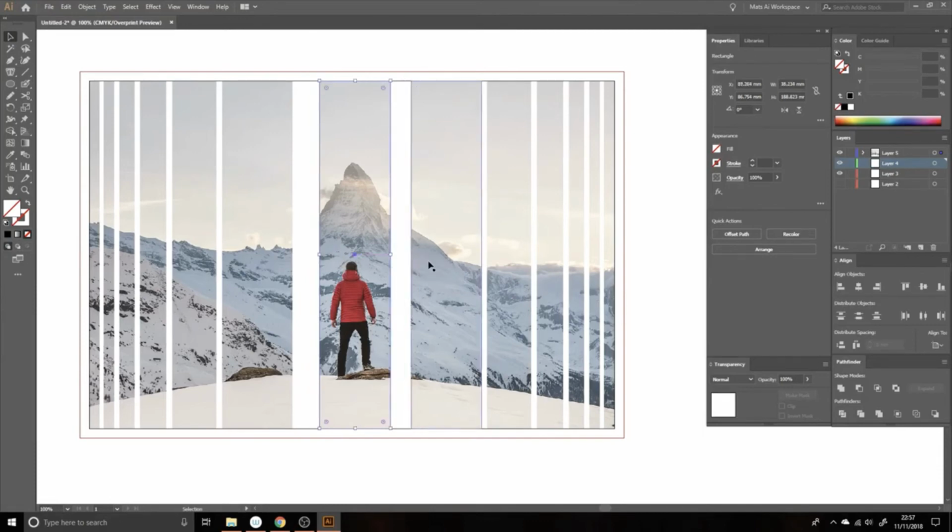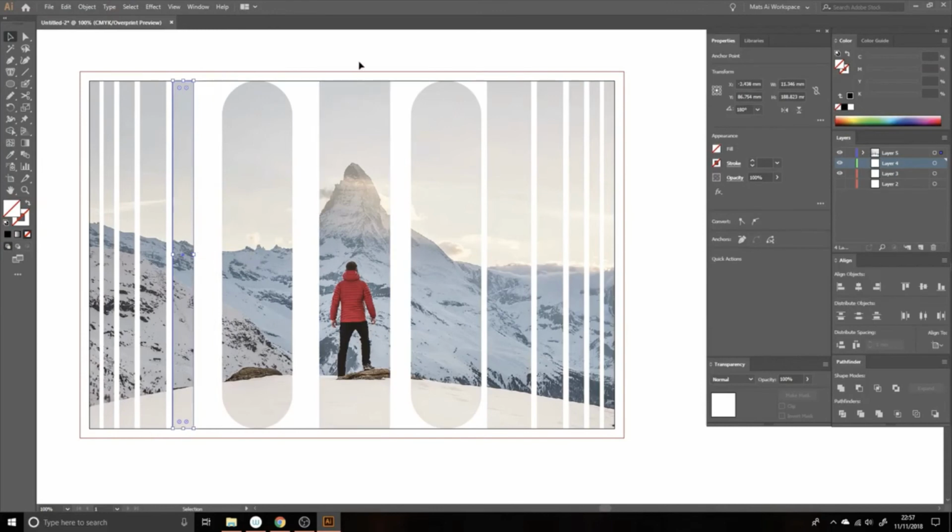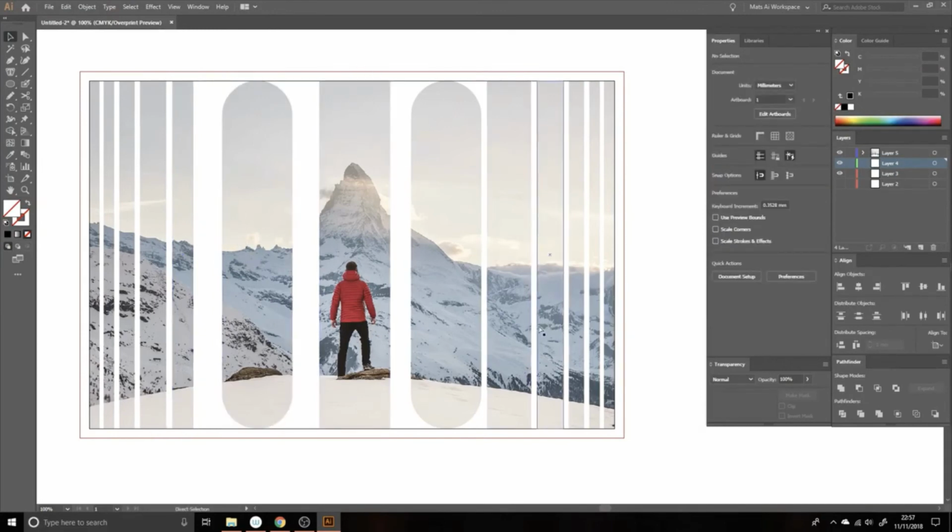So we can actually edit the individual shapes. If we want to make that one curved, we can. Make that one skinnier. So you really can make some really nice effects with this.